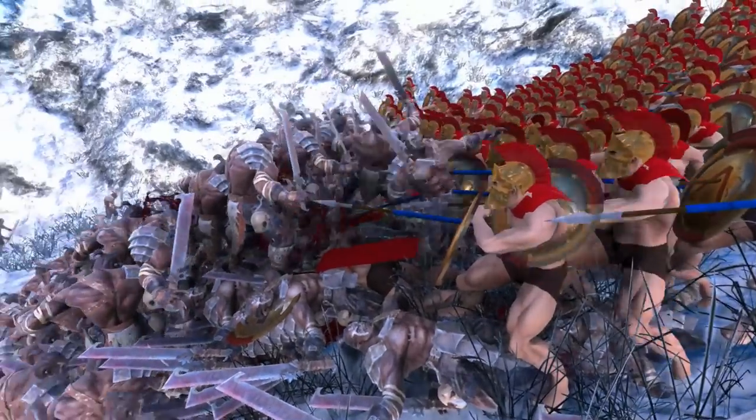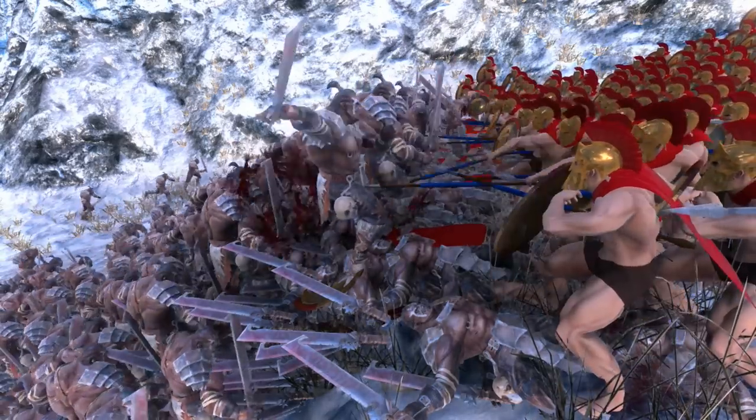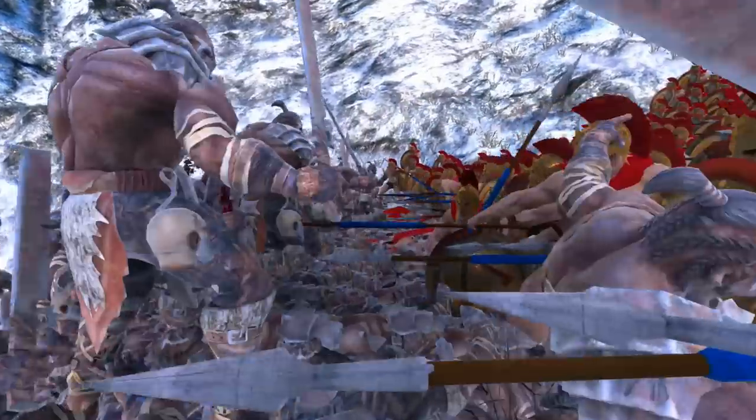But for some odd reason, they fly away. I think that's because they don't automatically just land on the dead body below them. They have to sort of go to a spare space. Oh, no! Oh, that's cool. You can see the gap between them of the spears keeping them at bay.